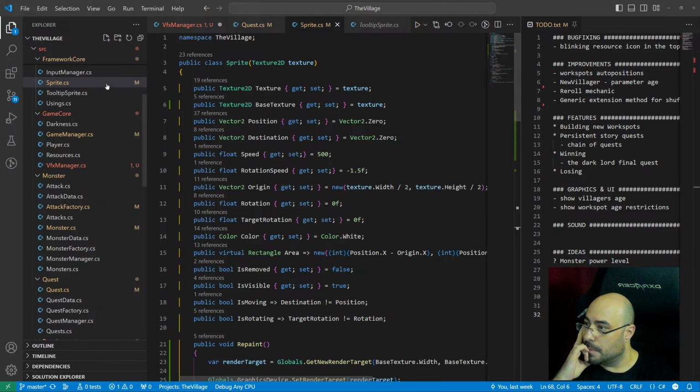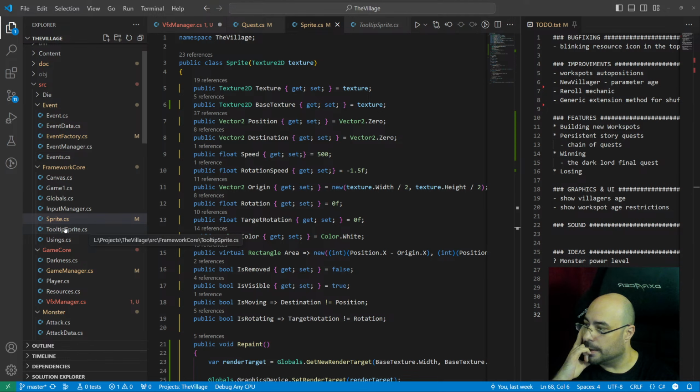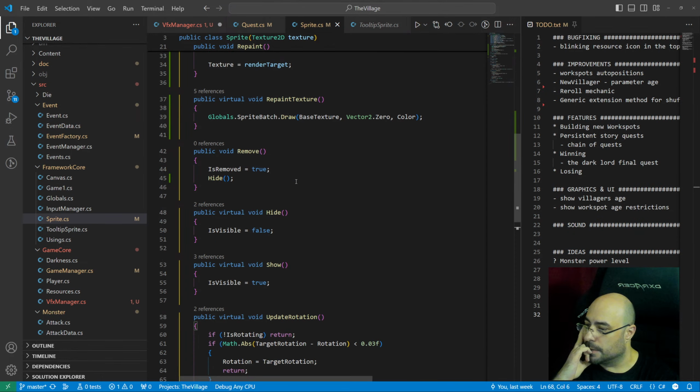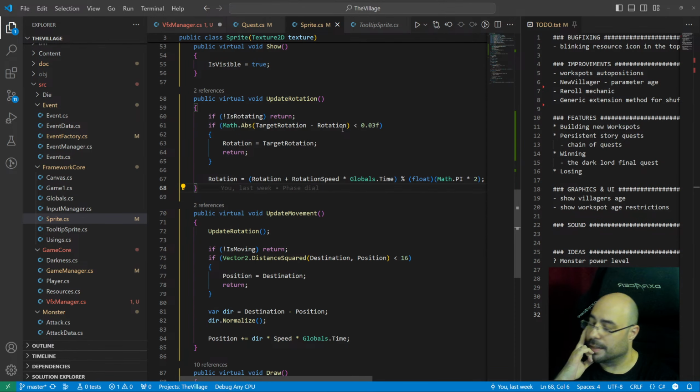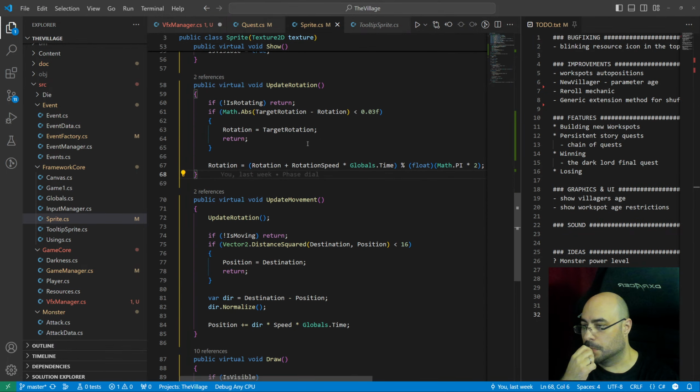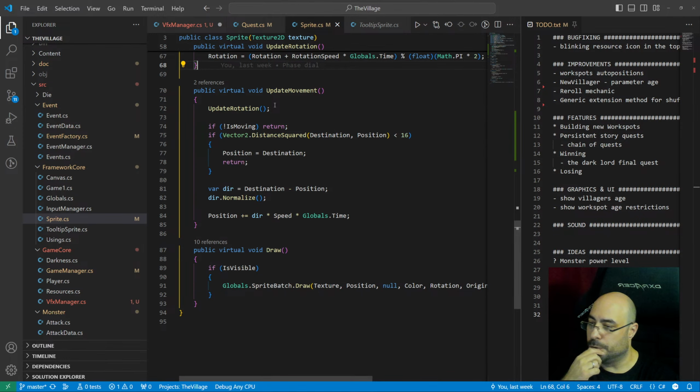What do we have there? We've got repaint, remove, hide, show. Okay, that's okay. We've got update rotation. You've got update movement.